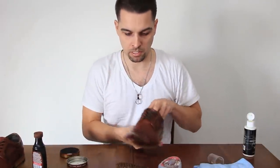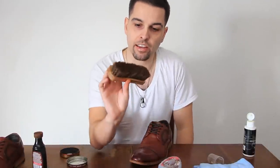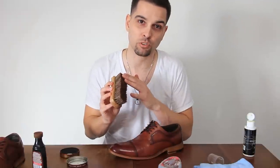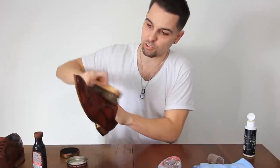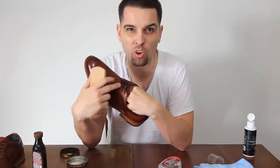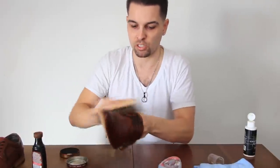Coming back to the first shoe, it's time to start polishing. Get a nice shoe polish brush — ideally use a different brush for different color shoes, a brush for your black shoes and a brush for your brown shoes, so you don't apply one color's residue to a different color shoe. Stick your hand inside the shoe and just brush aggressively. You can take the laces out and polish all underneath and in between for a really thorough shine, but for this video I'm keeping the laces in.